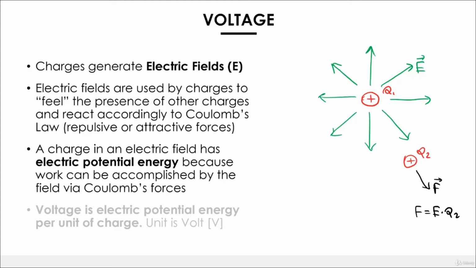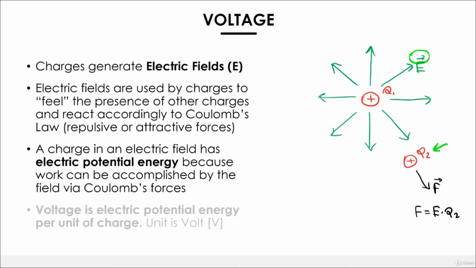Let's try now to understand the connection between electric field and potential energy, which we'll now call electrical potential energy because we're talking about charges. The picture here is a similar example as before. We have two charges, Q1 and Q2. For Q1, I show the electric field, which is emitted radially by the charge. The electric field is indicated with E. There is a little arrow here just to indicate that at any point of the space, it's not enough to tell the value of the electric field, but you also have to indicate its direction. And then we have Q2 here, which will feel the electric field.